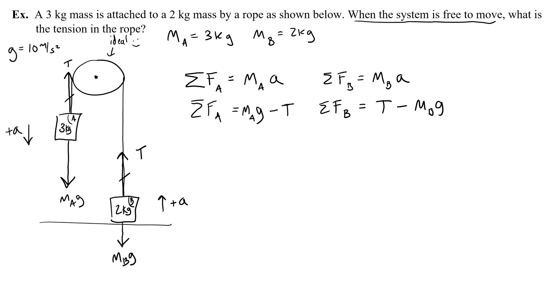So now we have enough information to solve this problem. And what I'm going to do is I'm going to take the equations of net force for A and set them equal to each other. So I'm going to have MAG minus T equals MA times A, so that's what I get from the net force on A. Then I'm going to look at B and I'm going to write T minus MBG equals the mass of B times acceleration A. And recognize that I'm not writing AA and then AB, because as long as these two objects move together, they move with the same acceleration. So we can just call this A, and we don't have to say AA, AB.